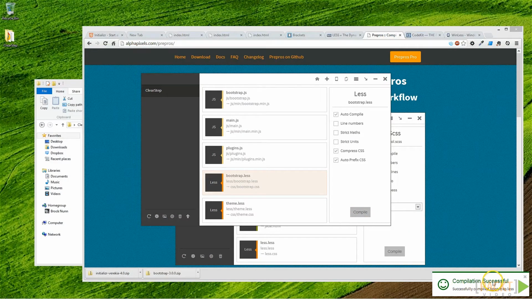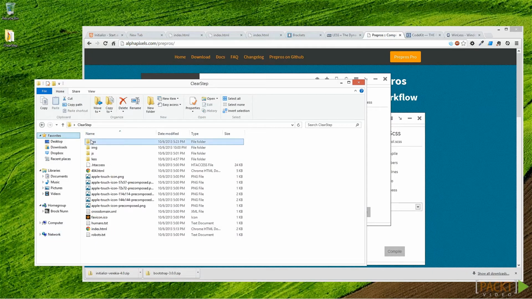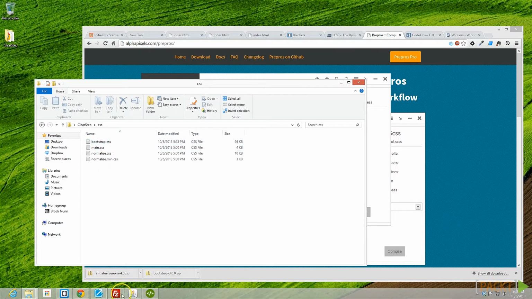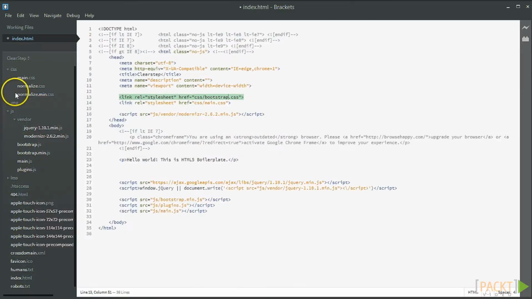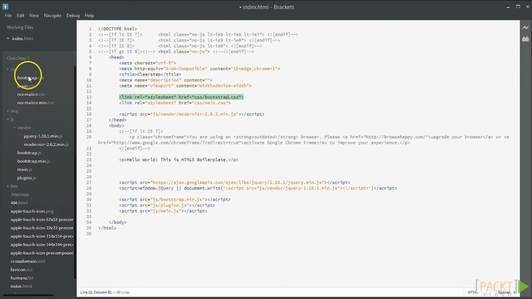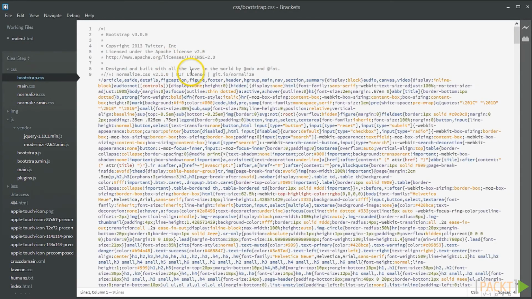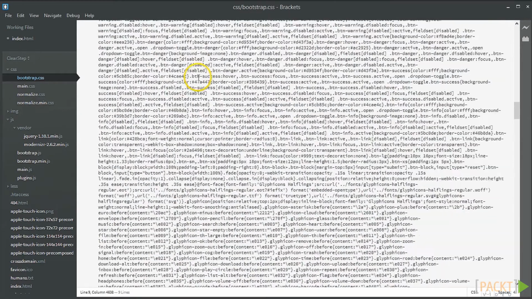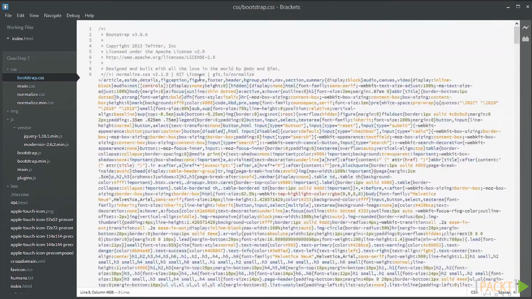We can see that our compilation was successful, and let's check out our folder structure. If we go into our CSS, we can see that we've created a bootstrap.css. Let's take a look at it within the Brackets development. We'll go to CSS and we can see that we're not showing anything quite yet, but if we refresh our file tree by right-clicking, we can see our bootstrap.css. Bootstrap.css is made of a minified bunch of CSS, which is exactly what we need, because we want our code to be as small and compact as possible whenever it's on the server. We don't actually need to see it in its regular CSS form.